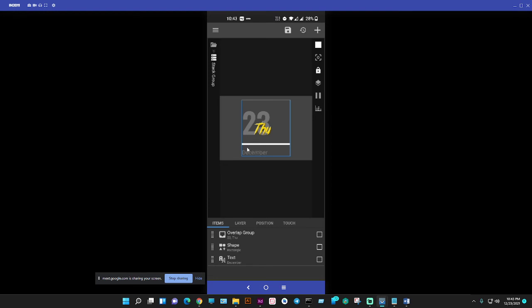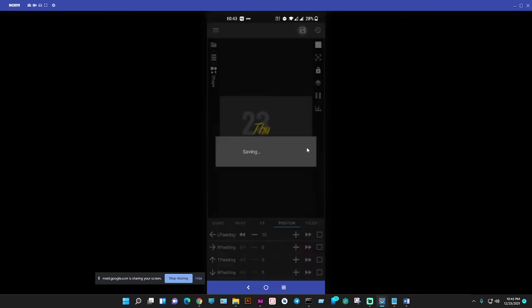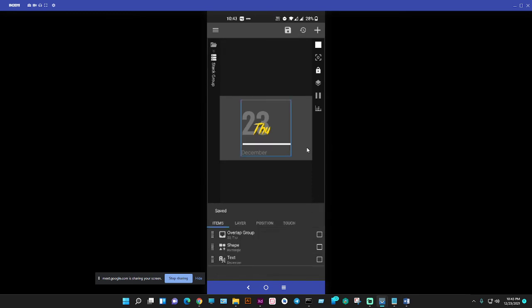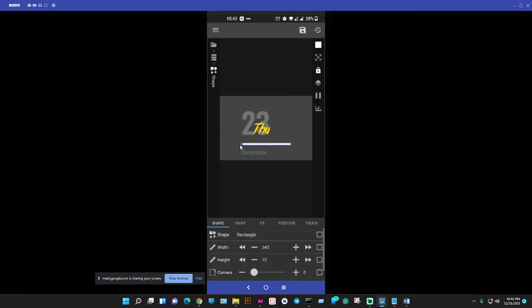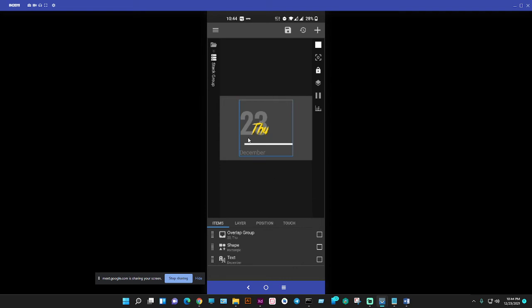Now I want this shape to start a little to the right, so I'll add some left padding to this line, right? I'll add something like 10 pixels padding. Now if I go back, you see it is not directly to the left. It has some spacing here. I don't know if you can notice, but it has some 10 spacing. I'll increase the spacing to something like 35. Okay, now it's much more prominent.